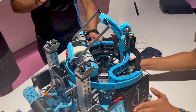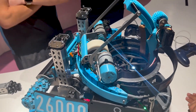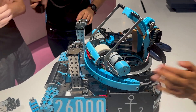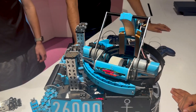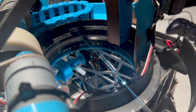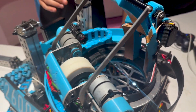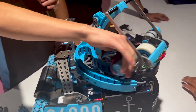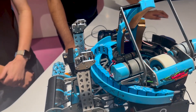The turret is powered by a bare motor on a 14 to 48 tooth reduction and then a 12 to 100 tooth reduction, which is why it's really fast and allows us to point the turret towards the goal quickly. For the bearing, we used a bearing stack — one because it's more cost effective, and two because it worked really well at our regional competition. It's a thrust bearing on the bottom, a standard bearing in the middle, and another thrust bearing on top, lubricated with graphite grease or graphite powder. It's smooth, low backlash, and has worked really reliably across the whole season.